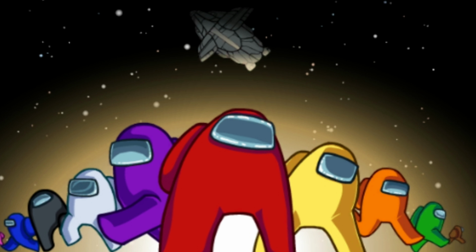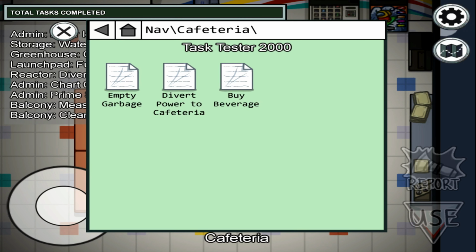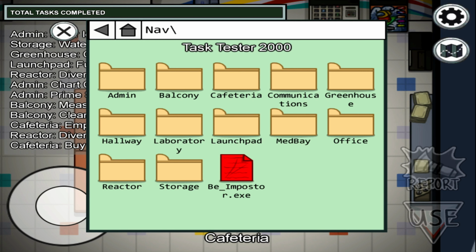As a crewmate, one of the important roles is to complete all the tasks to win. So watch this video till the end to do all your tasks and win every game in Among Us.